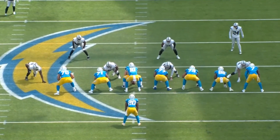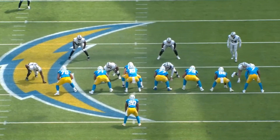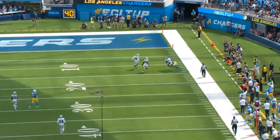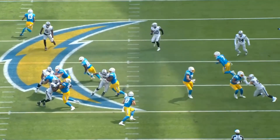This next play is going to be a very similar example, because again, he would get beat. Every guard's going to get beat. Every player gets beat in the NFL, unless you're Trent Williams. So you've got to figure out a way to avoid having disasters happen when you do get beat. This one is another one-on-one matchup, and right when this play begins it's almost the exact same situation. It's kind of nice that it's on the other side of the field now, so I can give you a different angle where you can really see where that left arm is. It's only a hold if you pull — just having your arm there and watch him push aside the defensive lineman and keep him well away from Herbert. Herbert had to do a little bit of work navigating the pocket, but he's Herbert — he's going to do that.